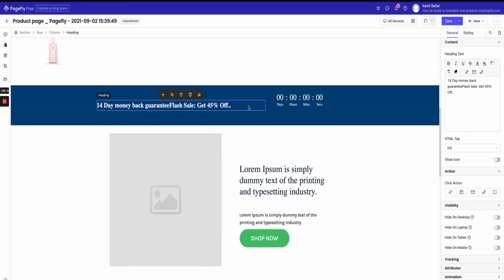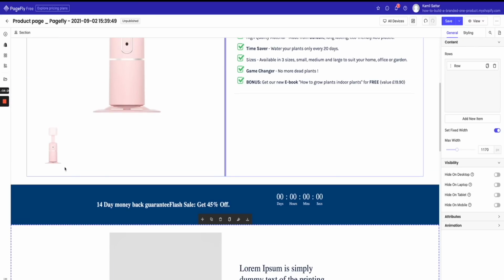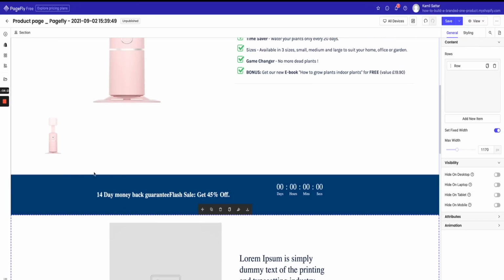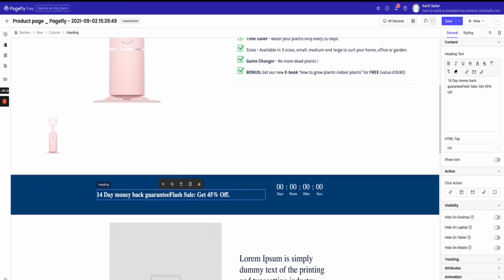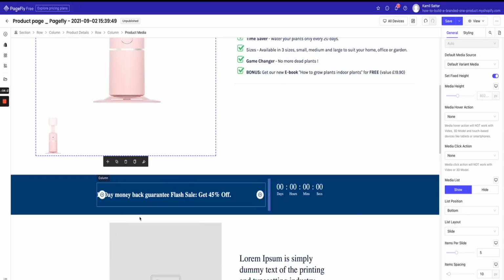So I always do a 14-day money back guarantee, and I want to quickly talk about this before I move on, because I know a lot of you guys are going to ask why. Now, the reason why you want a money back guarantee is because if you have this on your website, your conversion rate is going to fly. A lot of people that don't do this, their conversion rate sucks. So to have a good conversion rate, you always need a money back guarantee, and your supplier should warrant that. So you should always ask your supplier to warrant this money back guarantee. Now, once you've done that, you want to then move on to the 45% off.